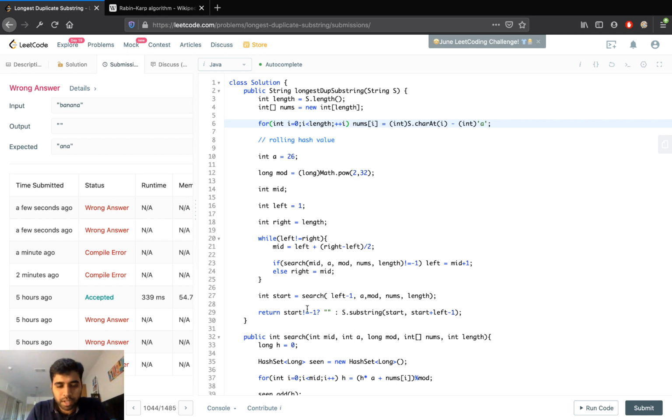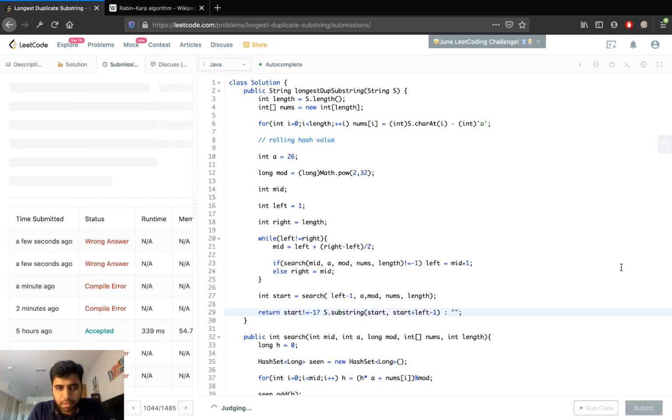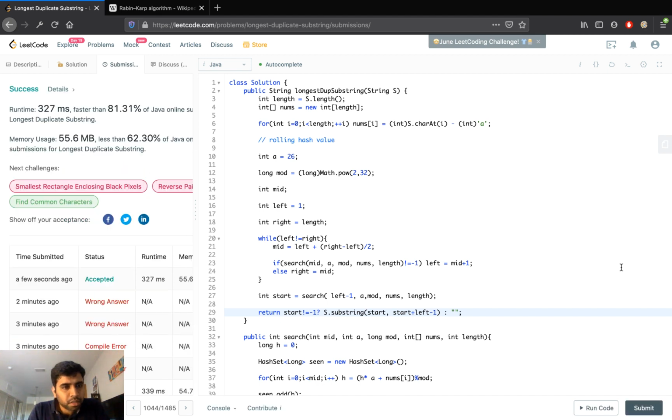Damn it. If it is not equal to -1, I need to return substring, not the colon. Yep. Yeah, it worked.